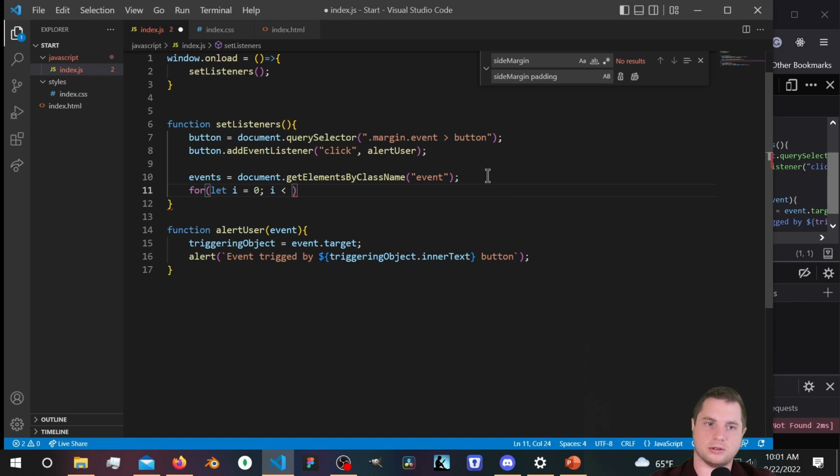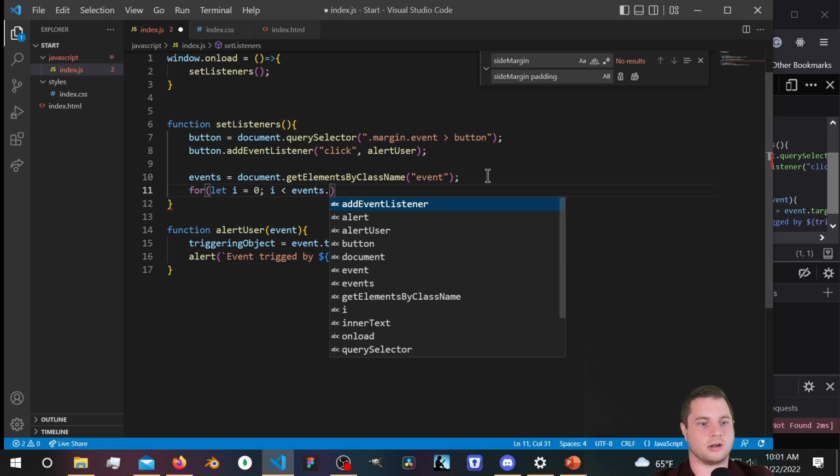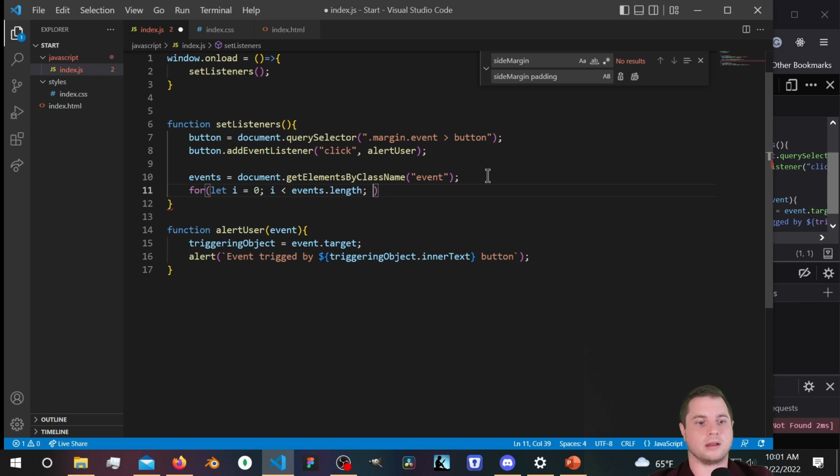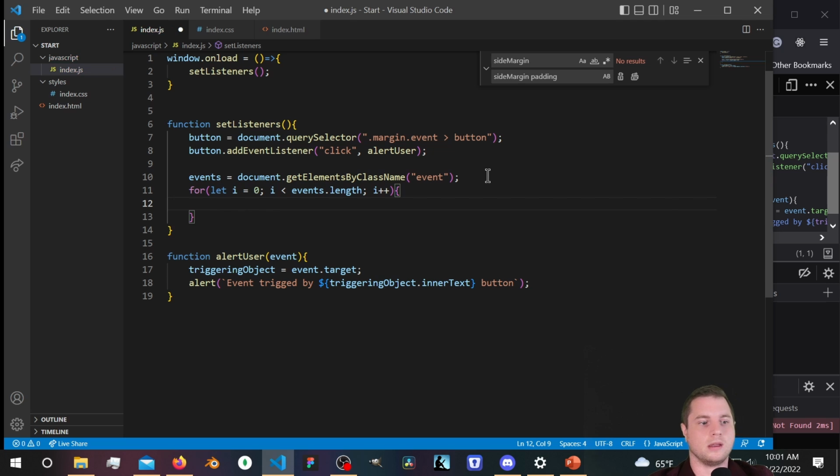So when it actually triggers, we can actually pass in whatever that event is in the future. Now, we don't need it here, but it's a good practice to get into so you don't have the pains and struggles that I have had learning that little fact. Okay, so there's that. We got for let i equals 0, i event.